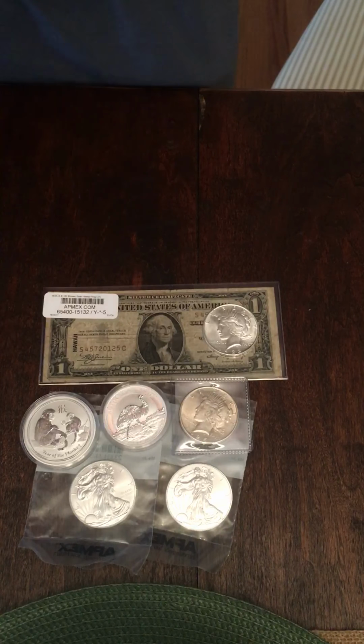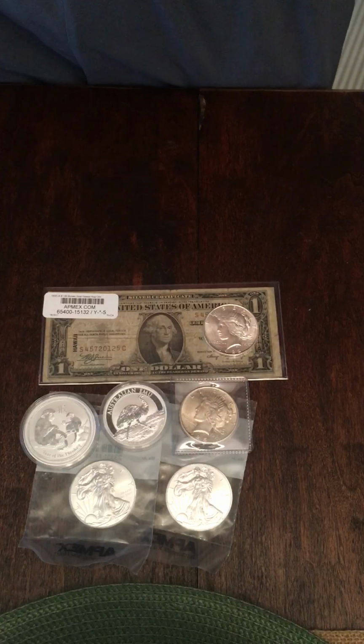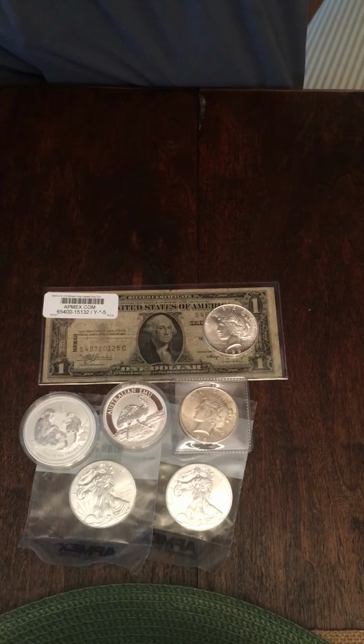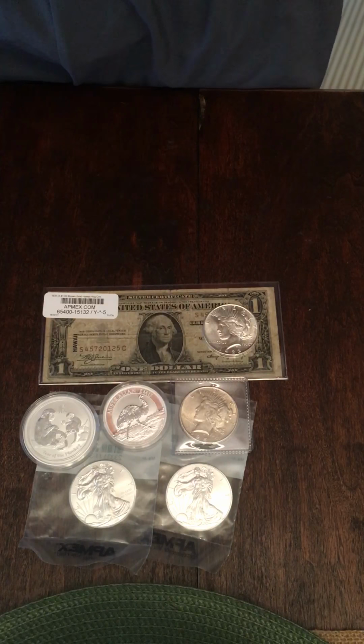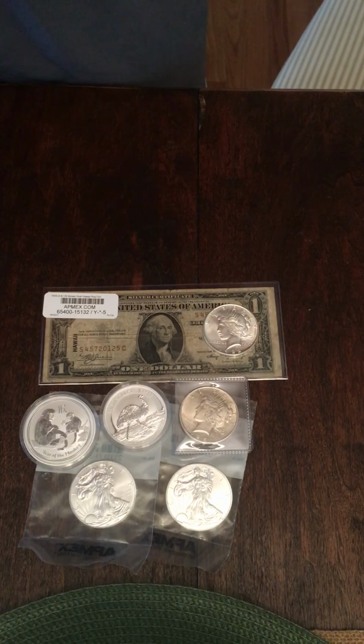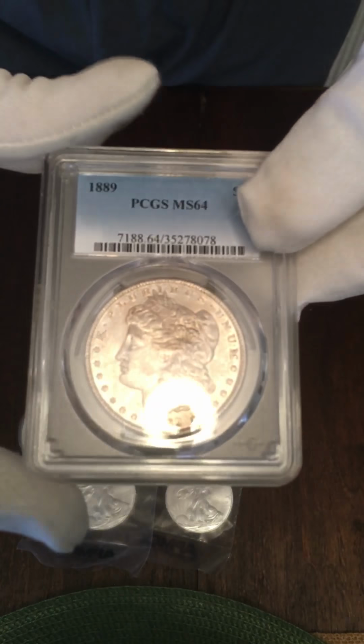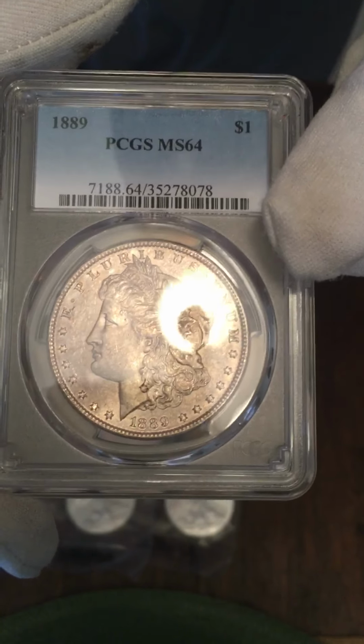And then I wanted to get something here that I splurged on a little bit, I feel. Decent deal, APMEX has them for. And so I just wanted a nicer example, as a lot of my Morgan dollars are not the best, and a lot of them are hand-me-downs from my collection before. But nonetheless, I got a, check that out, 1889 PCGS MS64. So nice, beautiful cartwheeling on it. You can see there. And then we'll flip it on the back side here for you guys.